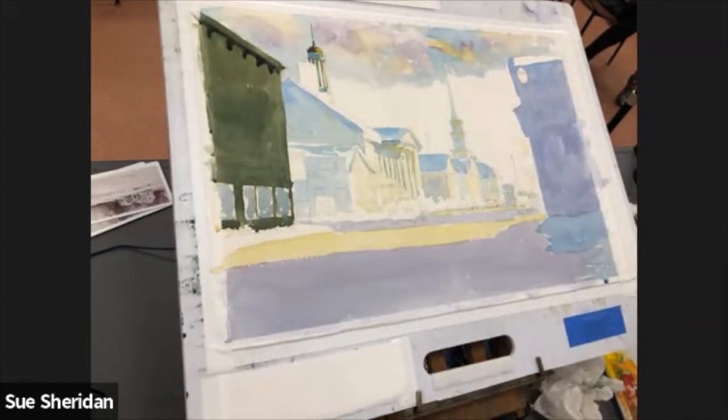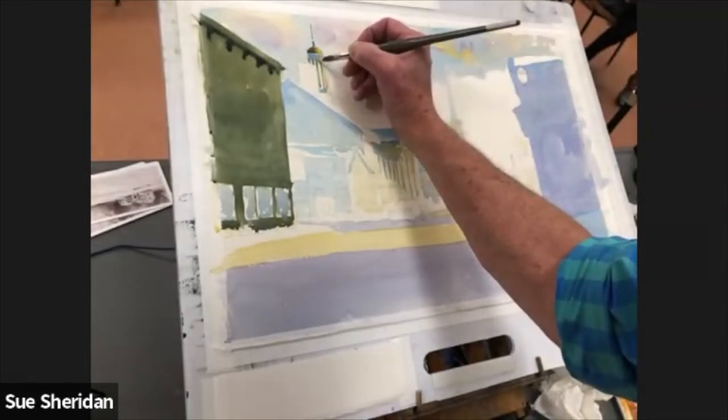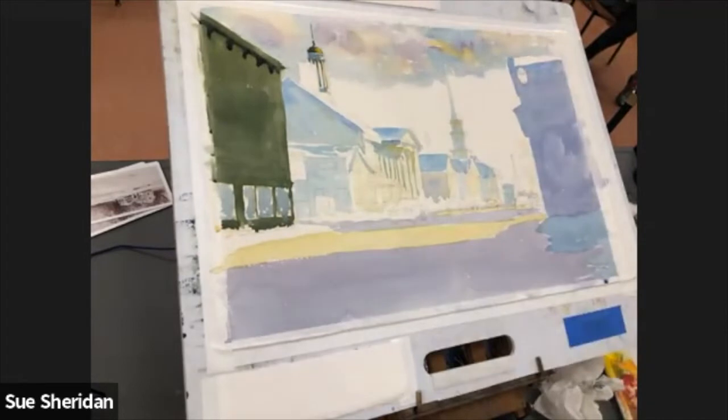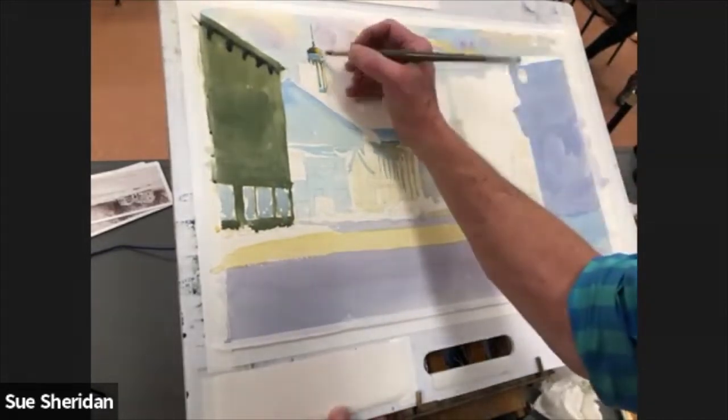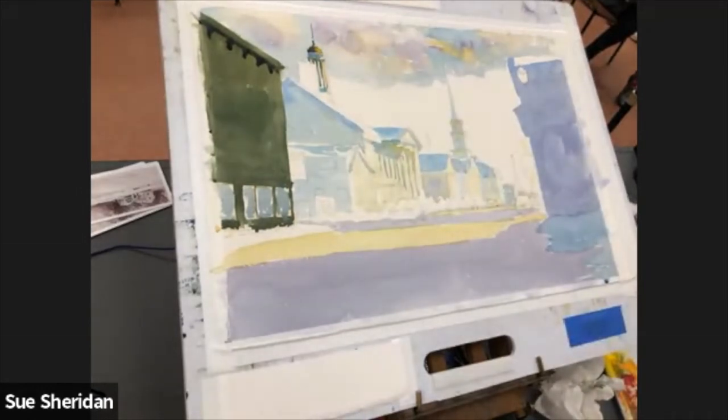More darks in there that I just want to get. I'm getting too dark, light in there. Yeah, just pull that out. Go right onto this chimney that's right next to it.